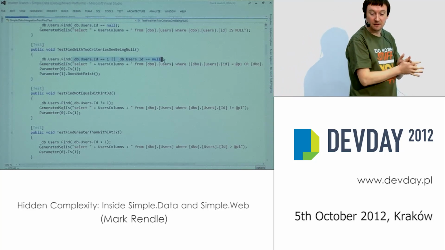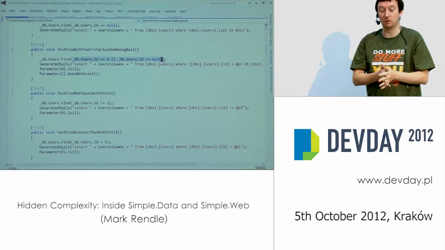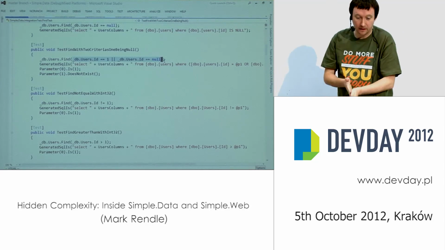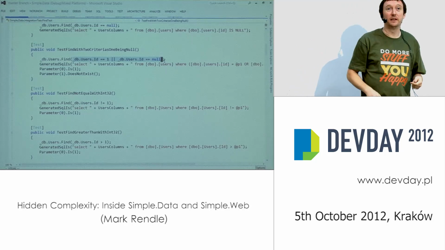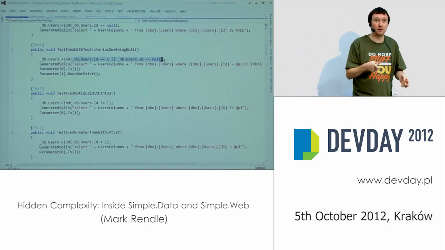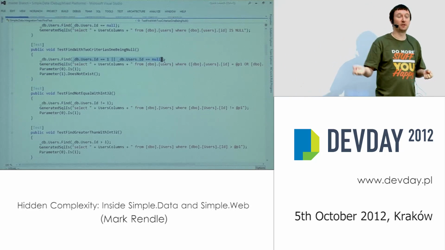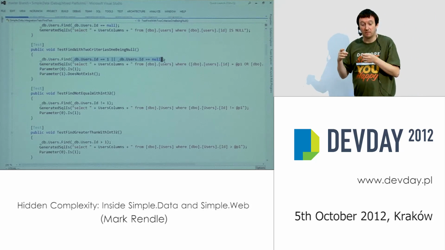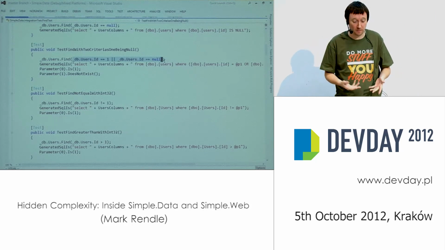And that says db.users.ID equals 1 and ID equals null. And it's got an OR in the middle there. And these are dynamic things. So db.users.id gets resolved as a column, and the other side of the thing is an integer, obviously.